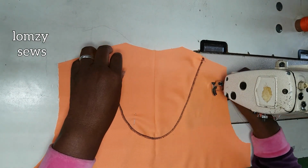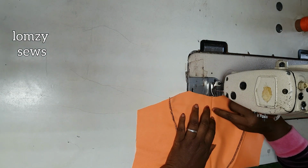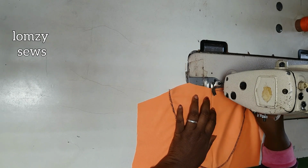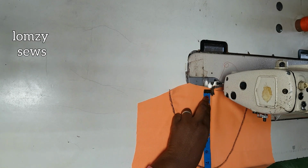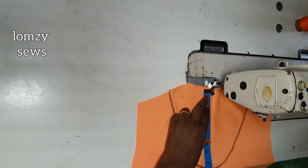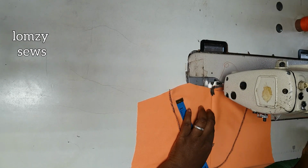One pin is okay for me, so I'll just go ahead to sew this. So I'm going to go away from the center back and the center front and I'm going to place this with my machine like this. I'll just decide how many inches I want for it. So I will come down like say 4 inches. So I'm going to come down 4 inches here like this. So I'll just mark it so I know where I'm stopping and I'm going to sew it.